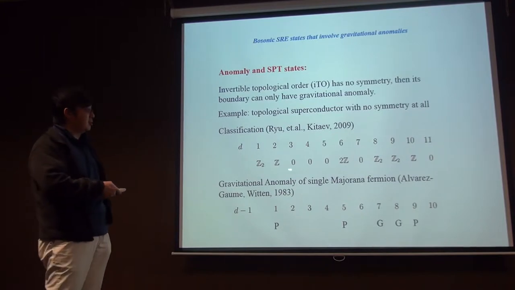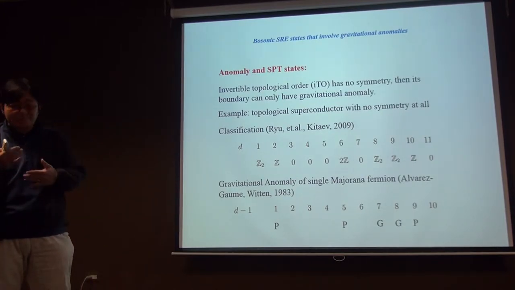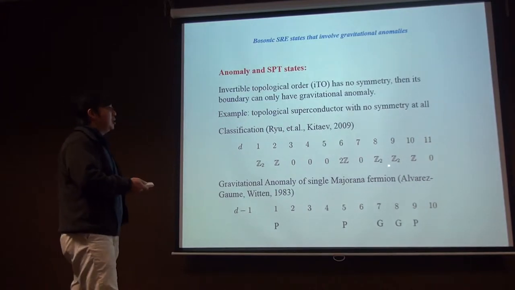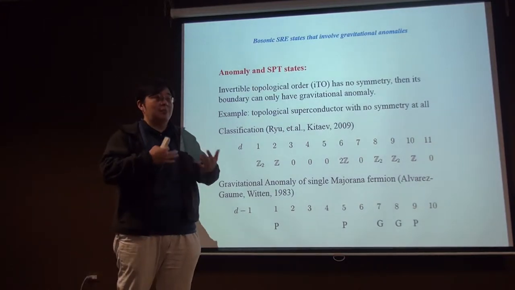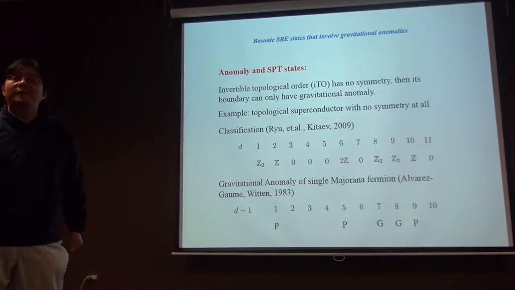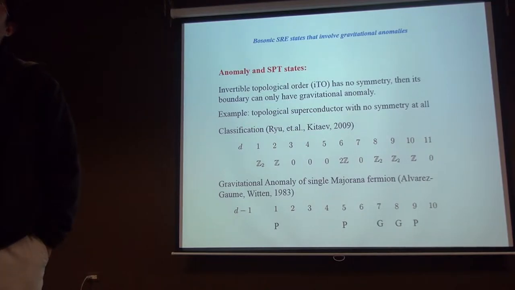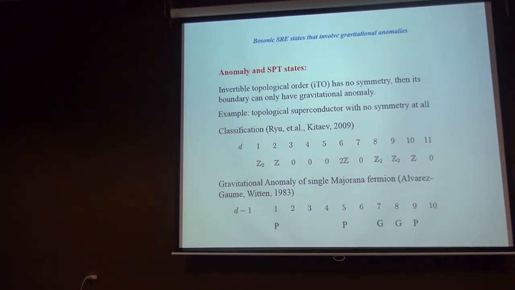Okay, so just go to periodic. And then we have Z2 here, which means that a single copy of integer quantum Hall here actually will be stable, 2 copies will be unstable. I remember in their classification scheme, the pattern starts from dimension 9, it happens again. Yes, Z2, and Z.